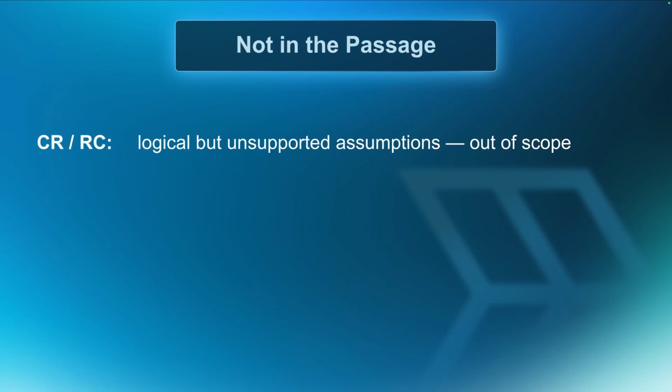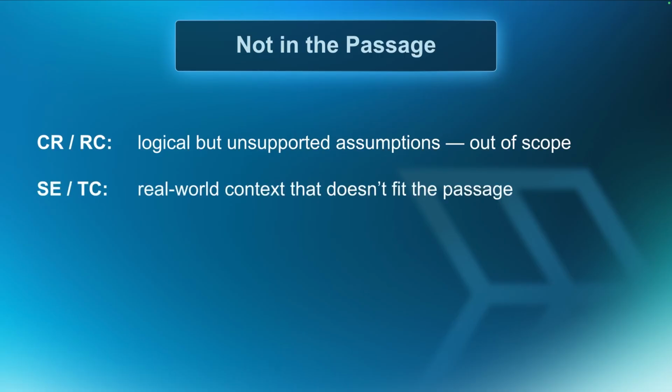These answer traps involve subtle shifts in language that take the answer choice beyond the scope of the passage, generalizations that take the answer choice beyond the scope of the passage, and unstated premises that are just that, unstated in the passage. In sentence equivalence and text completion, not in the passage wrong answers prey on our knowledge of a topic from the real world, introducing words and phrases that fit the context we usually find the passage topic in, but that don't fit the context of the passage presented to us on the test.